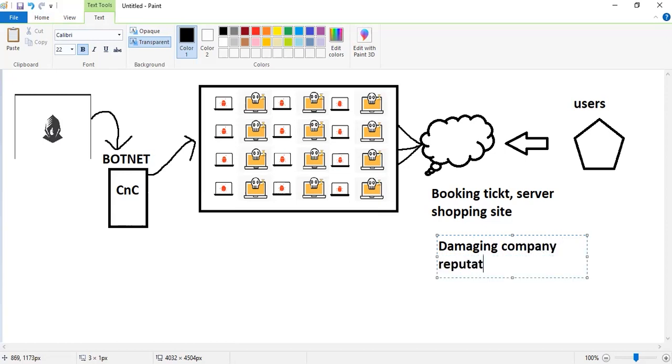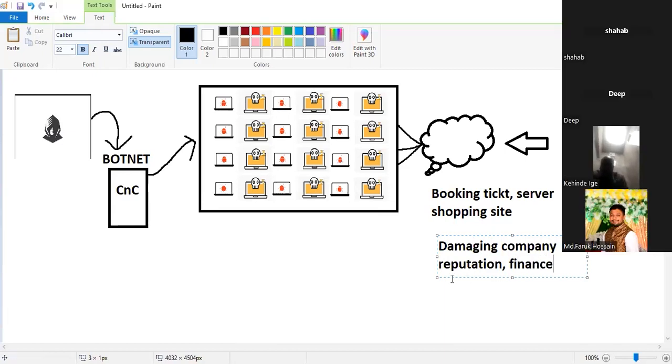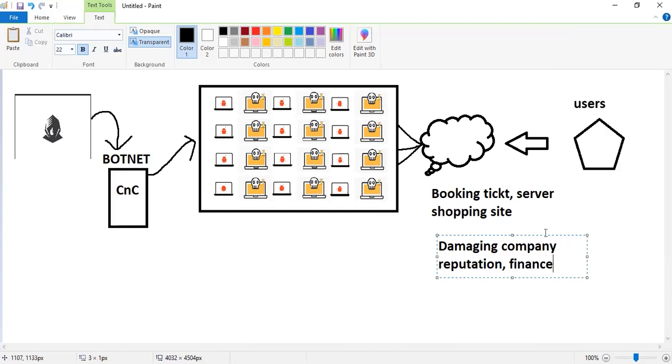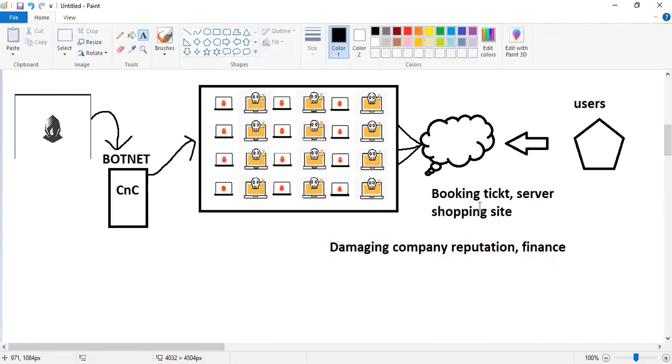company reputation and finance, right? Because all the users who are using these kinds of services, these websites, shopping websites or servers, every user using these booking tickets and servers and shopping sites is going to be redirected to other services.